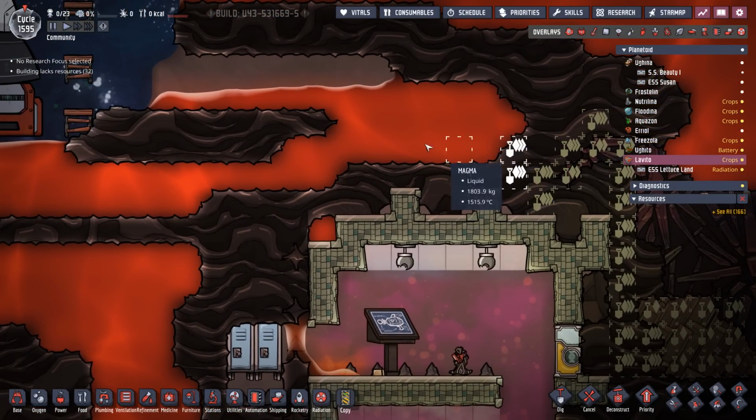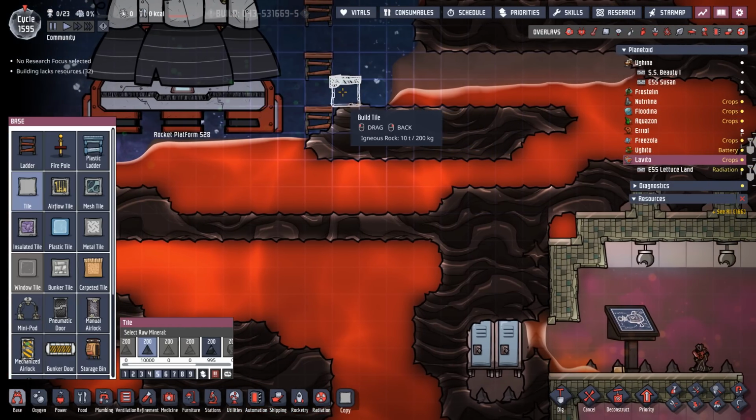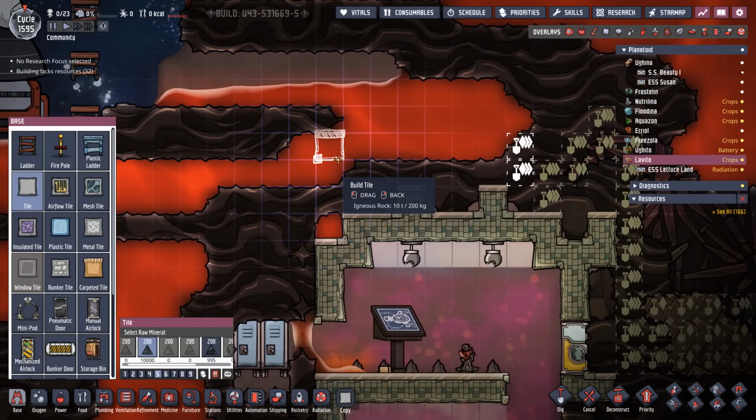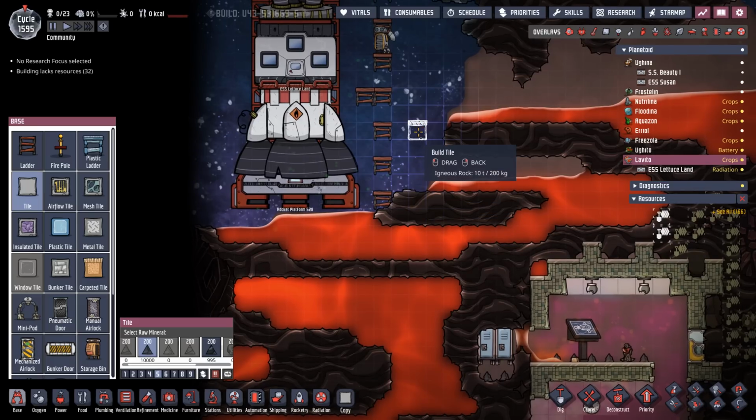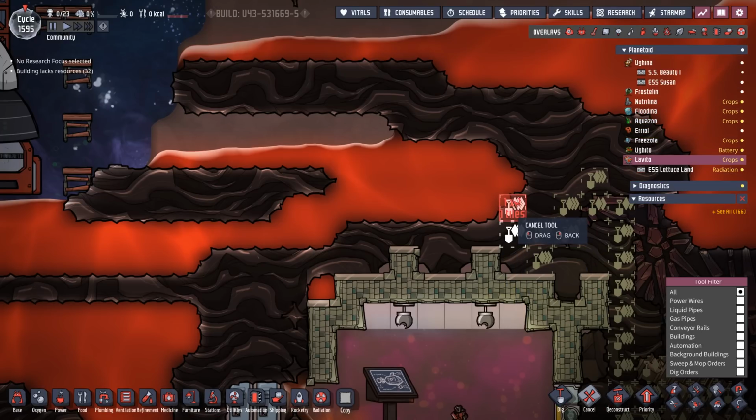Unfortunately, all this magma being in the way tends to cause a problem. But this is open to the vacuum of space. So I'm thinking we might be able to chew through this by putting tiles down and forcing it to be dumped into space. I think I kind of like that.